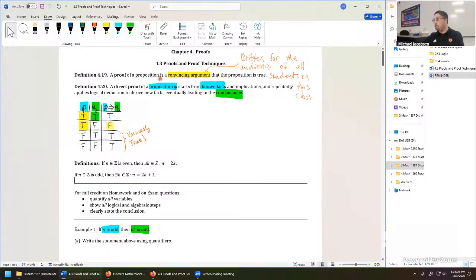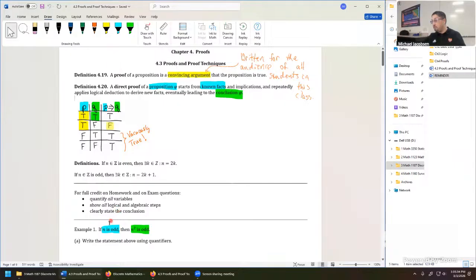When we're thinking about a direct proof, we're going to start from known facts, say, for example, these definitions on what it means for an integer to be even versus an integer to be odd, do some work, define variables, quantify things as necessary, and try to arrive at the conclusion, which in this setup is phi, the conclusion for the proposition.